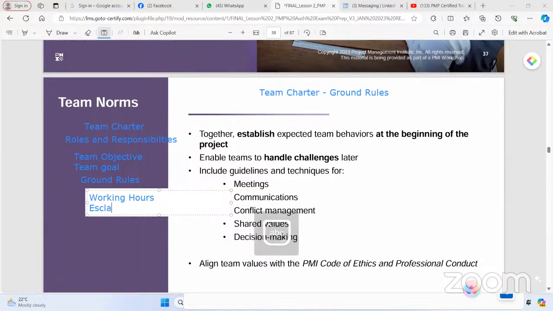If things get escalated, then how to escalate, and what is the escalation matrix. So we should establish the escalation matrix. We should talk about if conflicts happen, how we would resolve the conflicts, right? So that conflict management strategy as well we would talk about, and we will write it.